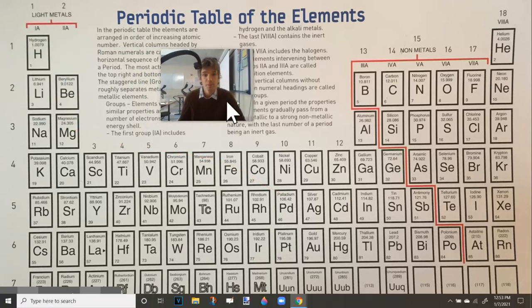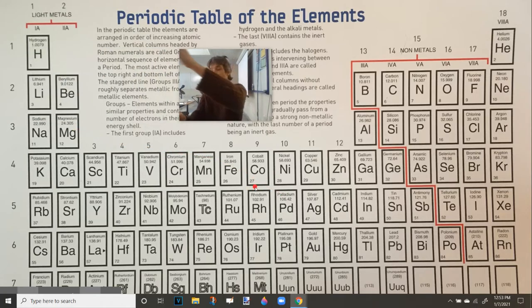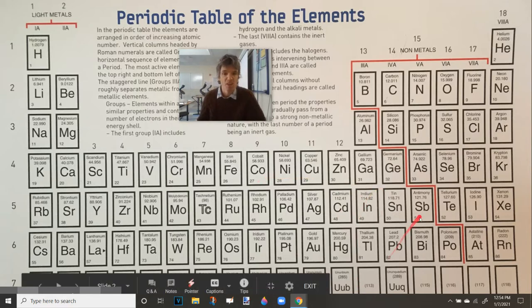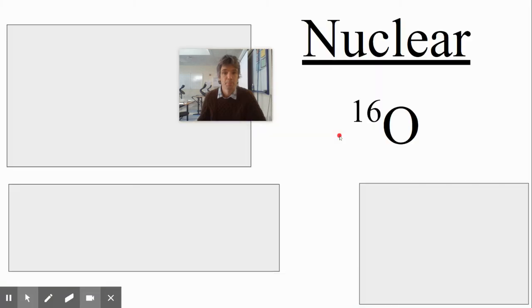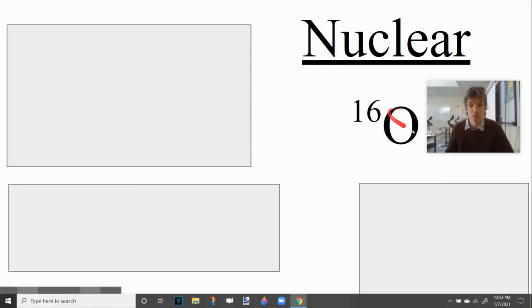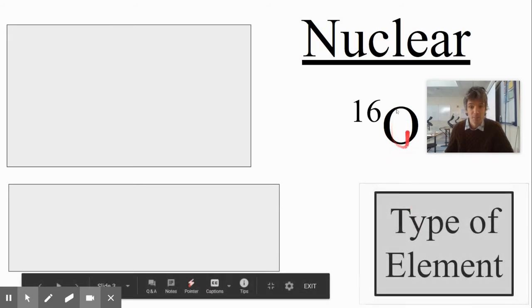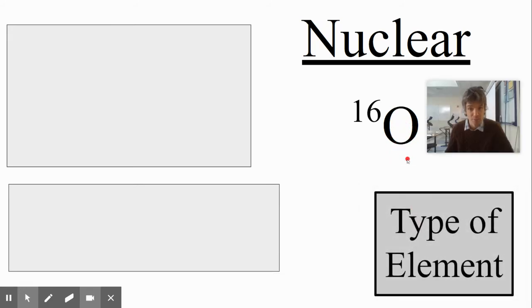Now, to do these correctly, you're going to have to be able to use a periodic table. All right, you can type one in the internet, but you're going to need one. Now, nuclear notation looks like this, where you've got a symbol, all right, it's a letter from the periodic table, and it's either going to be one or two letters. Some elements have two letters and some have one, and then there's going to be numbers preceding it. This top number is the mass number. It's the number of protons plus the number of neutrons.